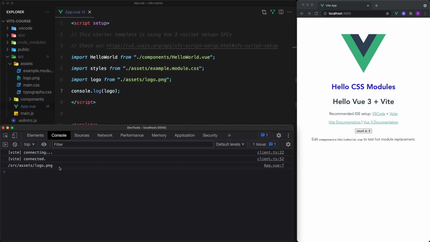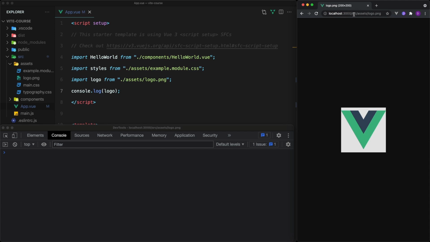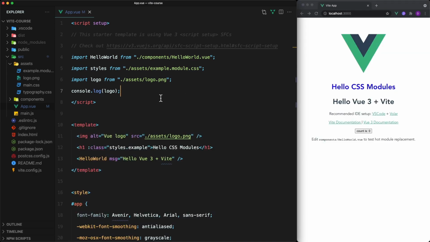This string represents the public absolute path to the resource. And if I visit that path directly, sure enough, the browser loads up the image. Perfect. While we're in development, the image name is exactly the same as the actual file name. But when we build for production, it'll have a random hash in it to help with cache busting. Let's see that real quick.